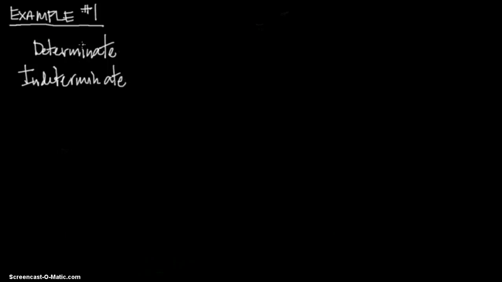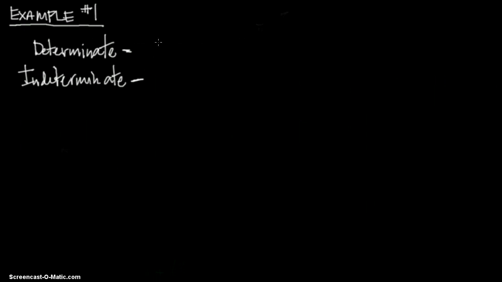For right now, I'm not going to go into depth on this. Determinate means it's easy to figure out. You can determine the loads very quickly using a free body diagram. Indeterminate means you're going to have to run a more difficult analysis to figure it out. For determinate, to find your loads, in other words your V, your P, and your moments, you don't need to go into a difficult analysis. You can do it real quick by shear moment diagrams, or by cutting your beams, and you can find it out pretty quick.